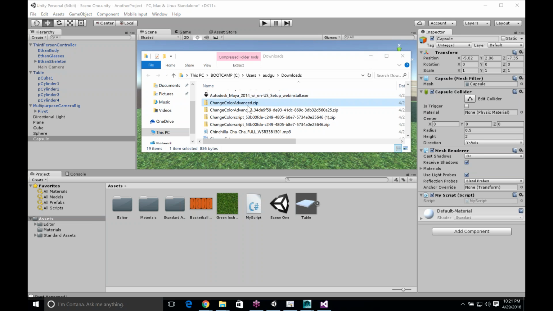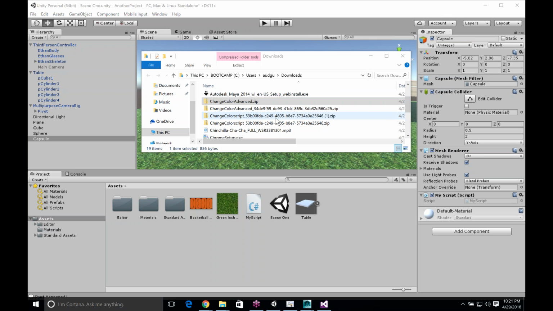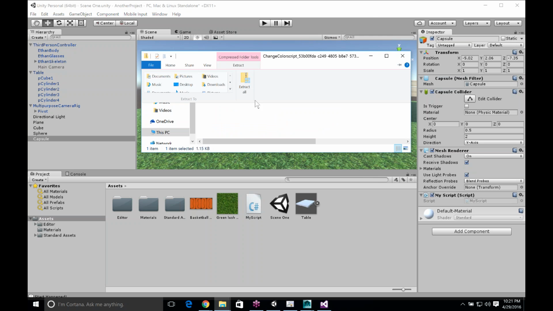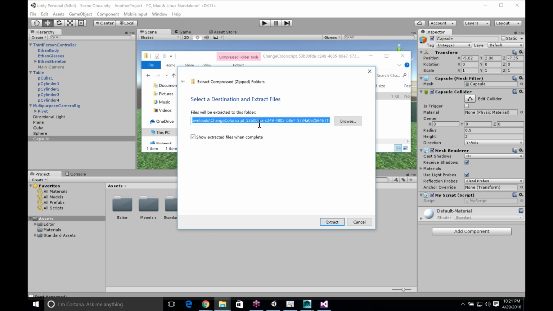All right, so we have two files there. The change color script, which is this one here. What I'm going to do is extract that, reducing the length of the name there.